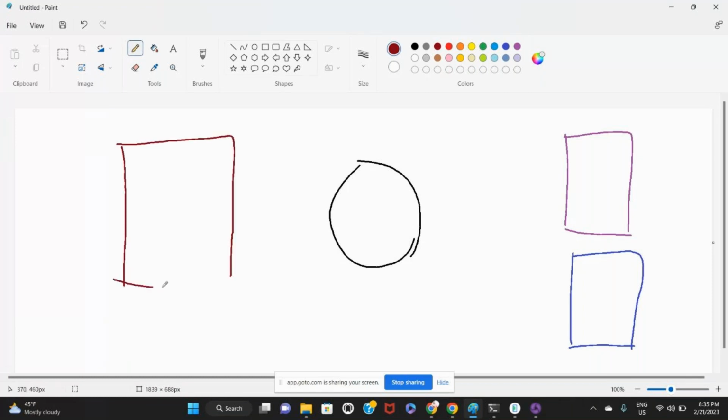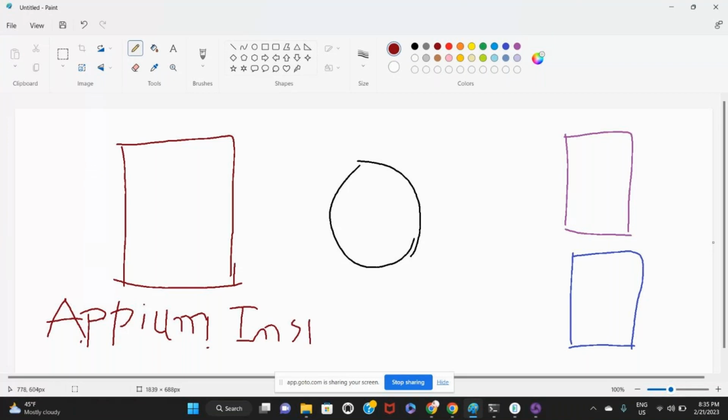This is an additional tool that is being provided by Appium, and I call this an Appium inspector. This is the tool that we're going to use to identify or to get the attributes and attribute values for different objects on the mobile app. Appium inspector is something that we're going to use to identify the elements. Now we replaced the client libraries with the Appium inspector, is what I was saying to you, right?